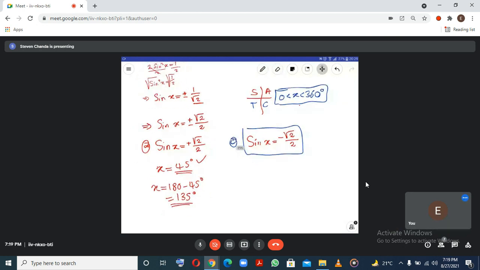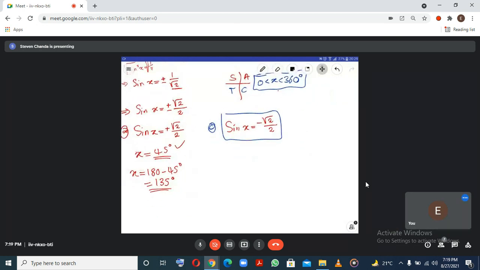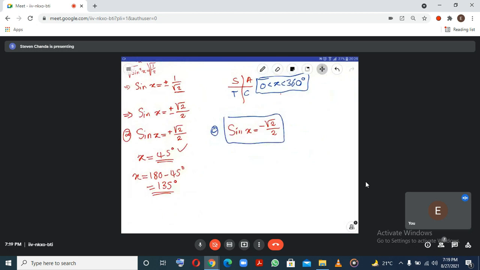The main reason why I've put this question is many people forget that when it's a square root, you have to give two answers. You have to give two answers. Many people make so many mistakes and they see their marks and they're like, okay, what happened? So please, it's very, very important to take note of this.